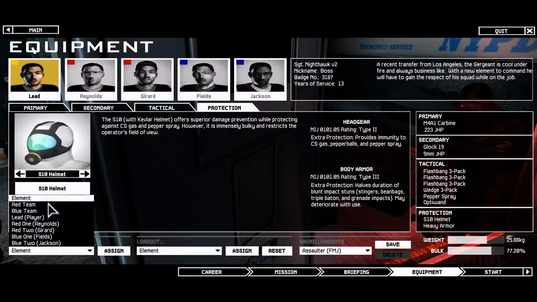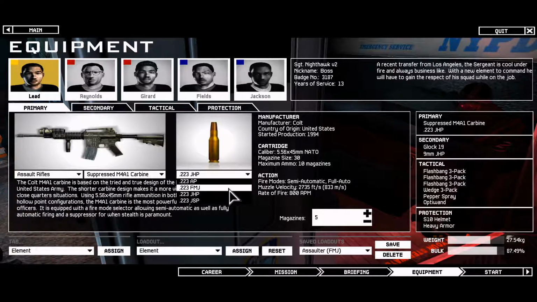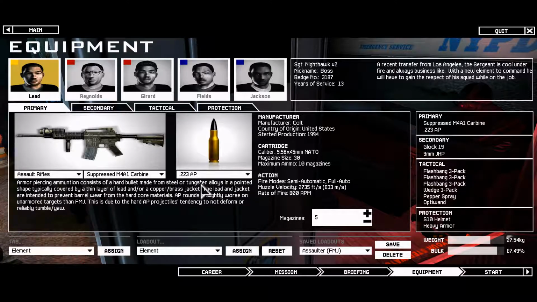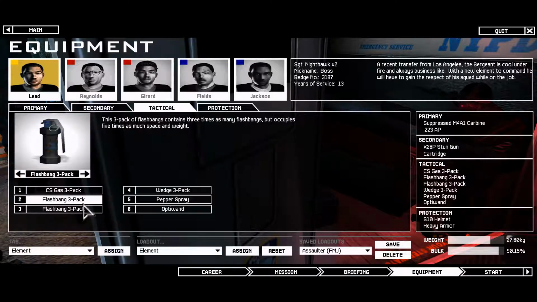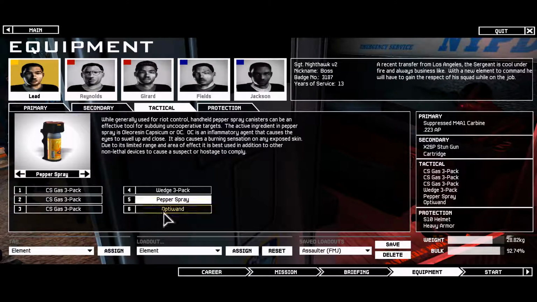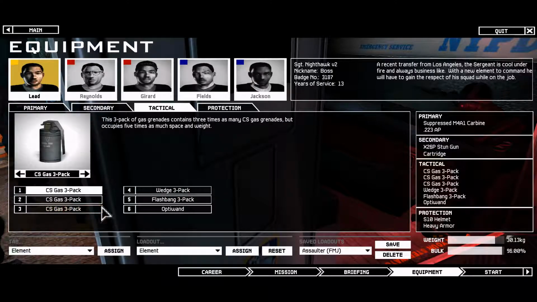Okay, let's assign this to the entire team. We're gonna go with a suppressed M4A1 carbine. We're dealing with armored individuals, so we are gonna go with armor piercing rounds. I might go with a taser. Beanbag shotgun makes a lot of noise. I'm gonna be packing some CS gas. We're gonna bring a bit of flashbangs. Opti-1, flashbang, wedge. Yeah, I think that's good.